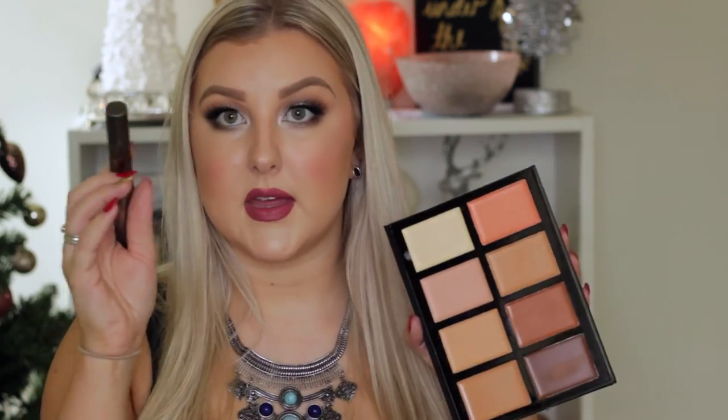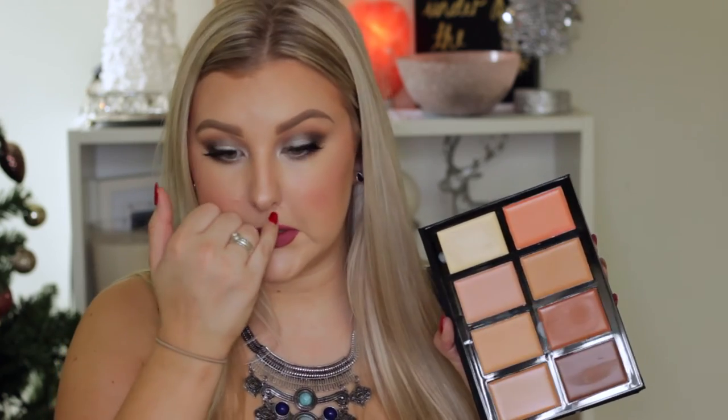I don't think that you would use every single color in the palette as an individual, but if you were a makeup artist or a freelancer, this is probably going to be a nice product to use. However, I would recommend — because it is a cream product — that you never, once you use it on a client, dip a brush straight into the palette and paint it on the client's face, because that is contaminating your product. You want to grab the end of a clean makeup brush, scrape some product out onto the back of your hand or onto a palette, and work off of that. You do not want to work straight from the palette if you are doing other people's makeup.